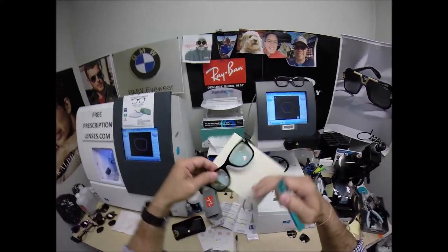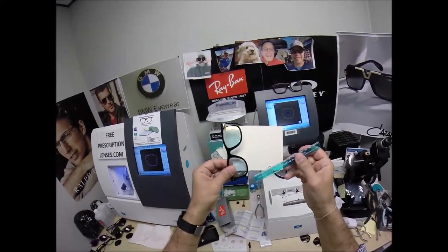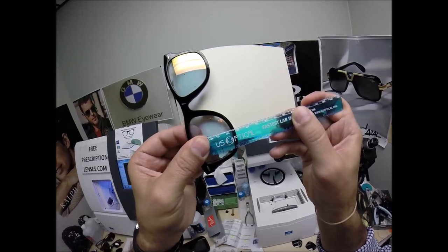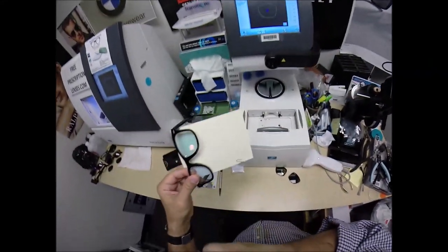The optical center, just like the crosshairs of a scope, you measure vertically and horizontally. That was the horizontal measurement. Now we're going to do the vertical. And to the middle of the plastic of the frame, we're getting 24 millimeters. So that is cut perfectly.